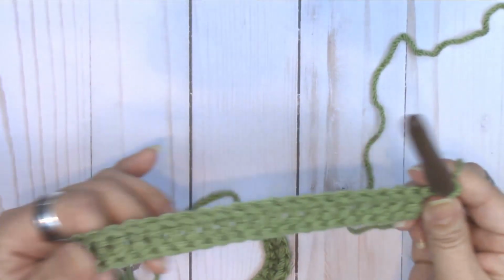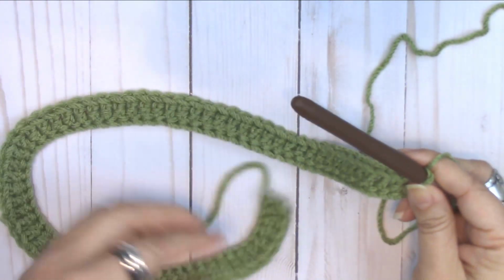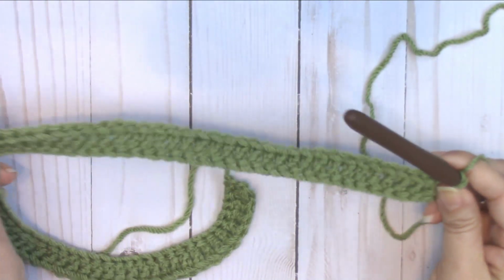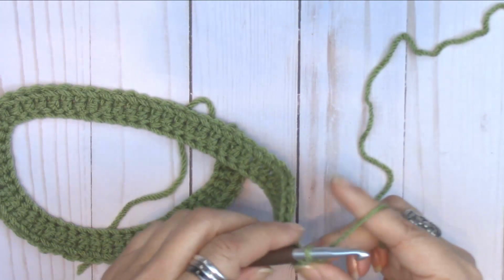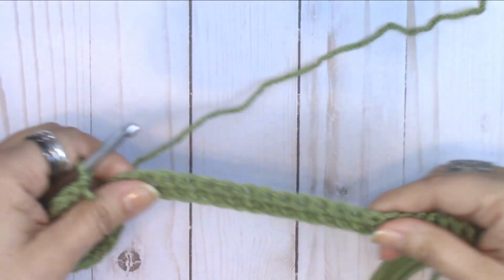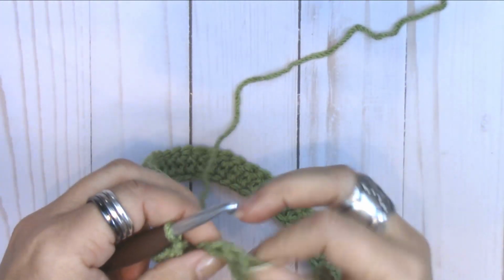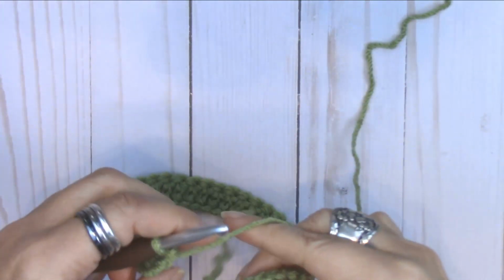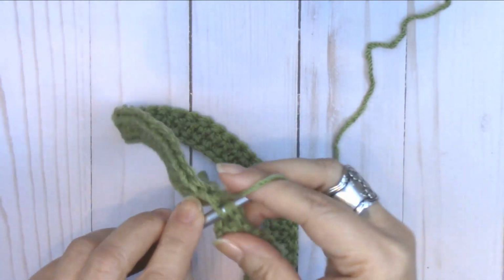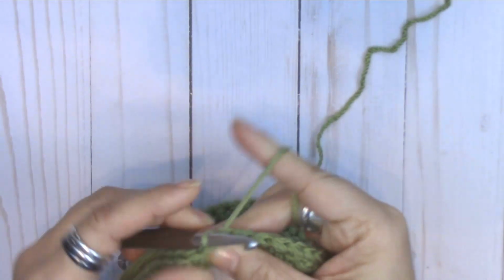All right, so I am done working my foundation double crochet, and I ended up with 68 stitches. Now we want to join these together, and you want to make sure that you don't get a twist in there. And we're going to go ahead and join with the slip stitch, just like this. And then I pull that tight.